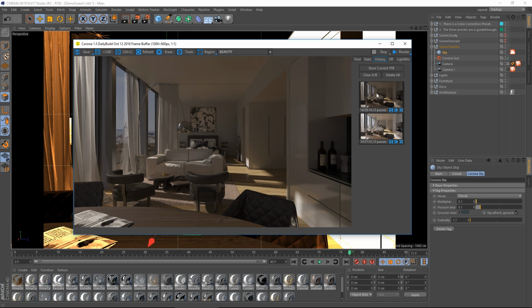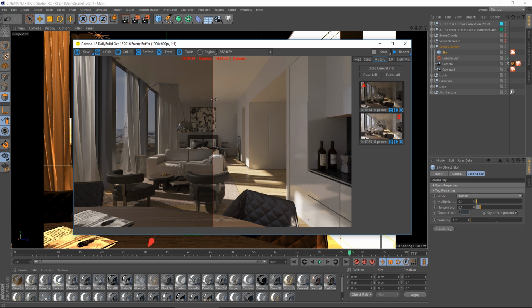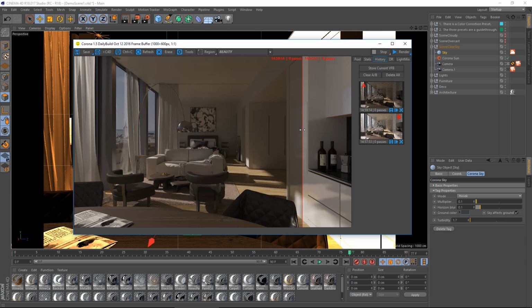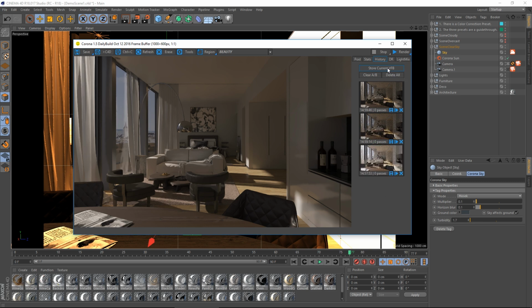But let's left click on this one, right click on this one, and now we get our A-B comparison that lets us see exactly what the results of our changes to the scene have done to the render. It's a great way for choosing between a couple of options where you're not sure which one looks best. So a very useful feature indeed. I can clear the ABs once I'm done, and I can add as many of these as I like, and of course I can delete them all.